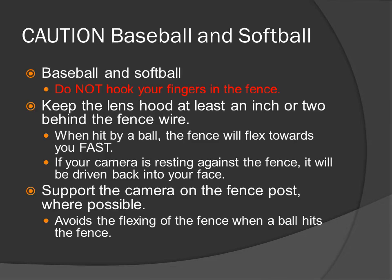Safety. Baseball and softball. In baseball and softball, do not hook your finger in the fence. It's really tempting to do that, but do not do that. This is for the safety of your fingers. Keep the lens hood at least an inch or two behind the fence wire. When the fence is hit by a ball, the fence will flex towards you very fast. If your camera is resting against the fence, it will be driven back into your face.